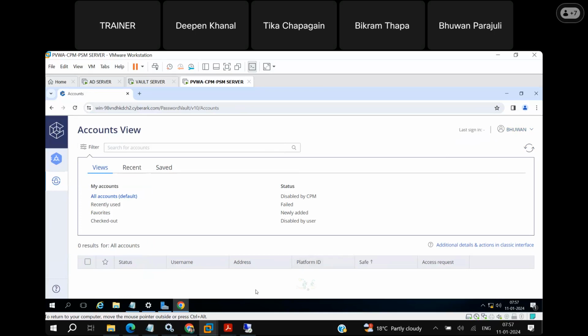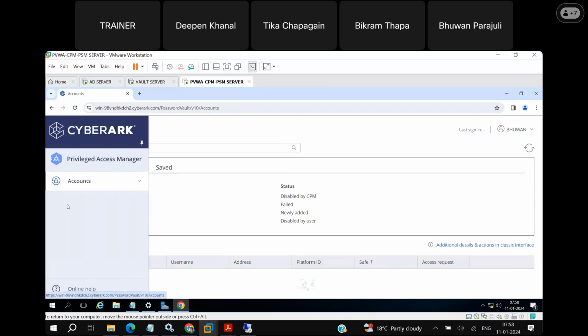Right now we have not onboarded any accounts and we have not granted him any permissions. He will click on connect and connect to his service. So he is an end user using our CyberArk product. We should not grant him access to the other tabs, such as administration, reports or policies, because he is not a CyberArk admin working on CyberArk. He is a user or customer using our product. So he should have access only to the accounts tab.